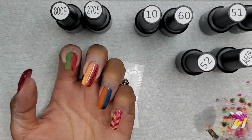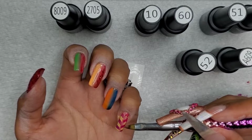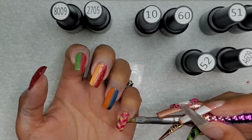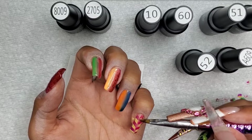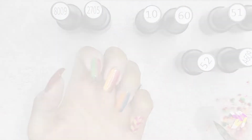Look at that, you guys. It looks so cool. It looks like a fishtail braid, ombre style. So pretty. I mean, I did this and I was like, okay, this is gonna be cool. This whole thing is going to be so cool.